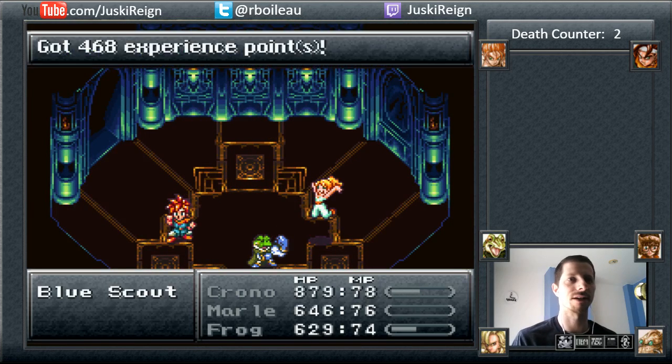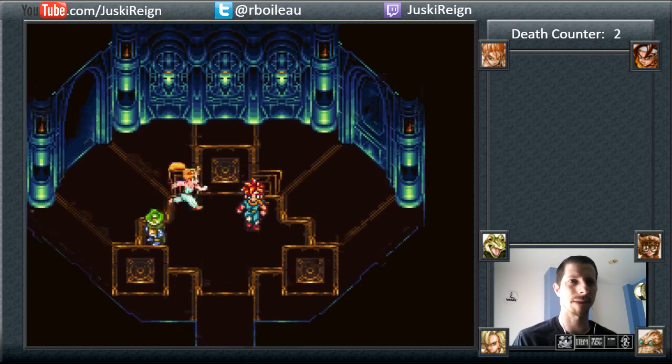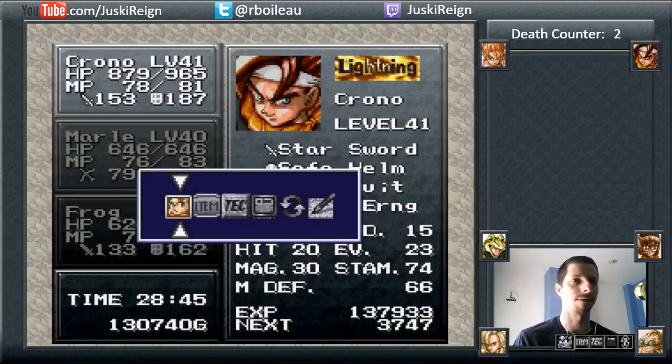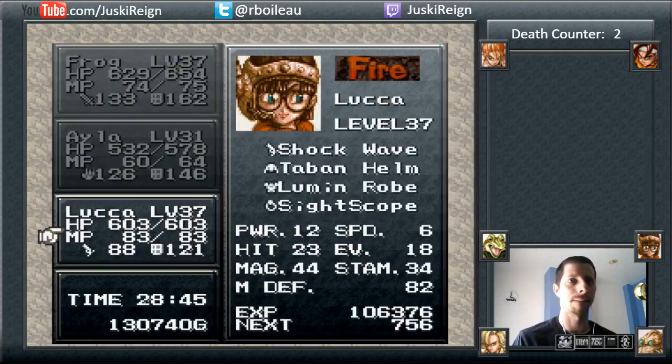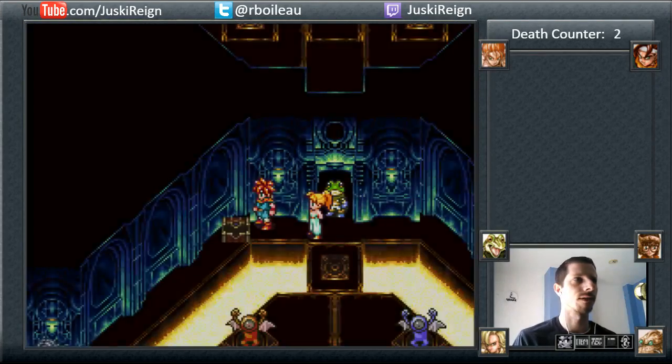I'm glad that Marl can inflict slow now as well, randomly, just with her basic attacks. Kaiser arm, that's gonna be for Robo probably. Yep. Okay.